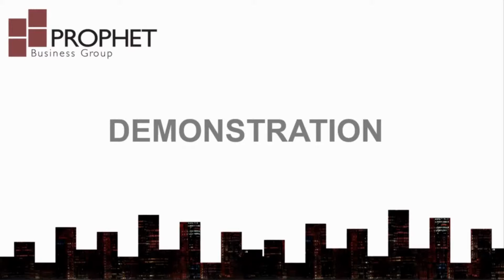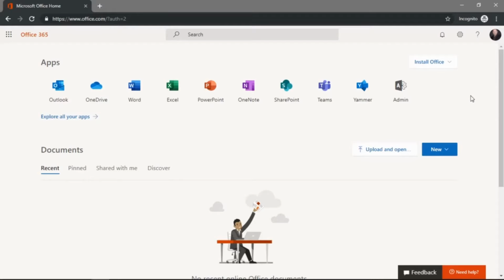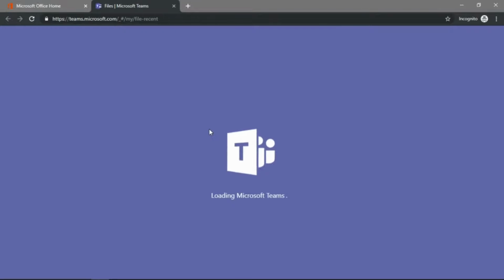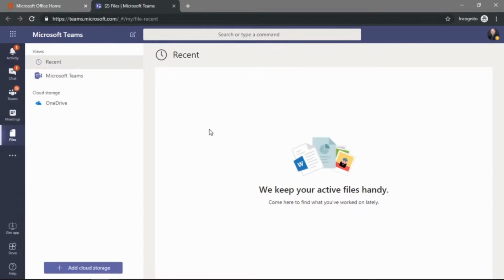Take a peek at what we can do with Microsoft Teams. Okay, here we are at office.com, and again, if you've joined me for any of my previous Office 365 webinars, you know that this is really the starting point for a lot of the functions and features within Office 365. You can see here the apps that we have available to us, and I'm going to go ahead and select Teams, and the Teams web application is going to open here in a new tab, and in this particular scenario, I am using the Chrome browser.